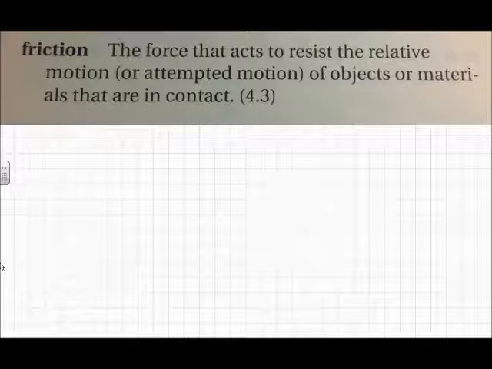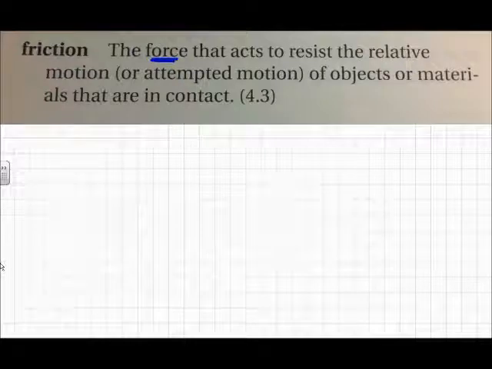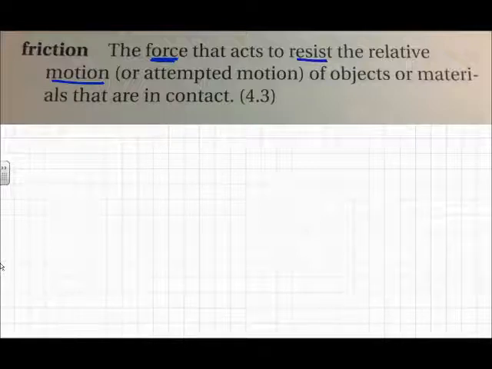So what is friction? Straight from a physics book, it says that it is a force. So remember that forces cause changes to the motion of an object. But friction resists motion or an attempt at motion, whether you're trying to move an object or materials that are in contact. So essentially, friction is that force that keeps us from moving at the same speed in the same direction forever. Newton's first law says we want to keep moving. Friction is one of those forces that keeps that from happening.